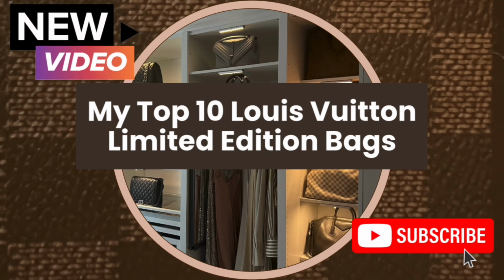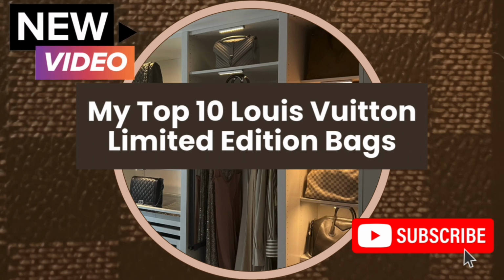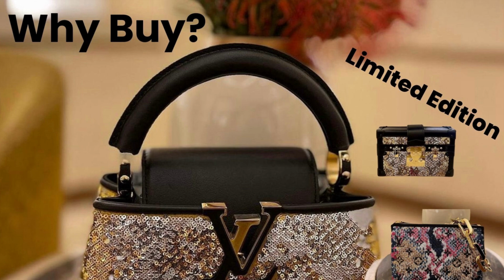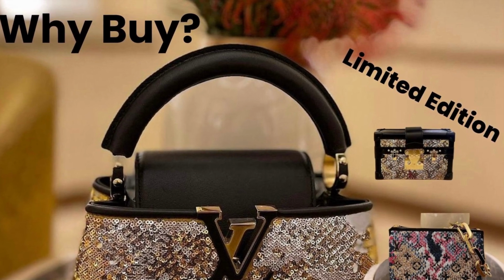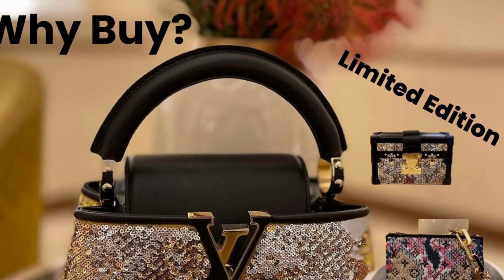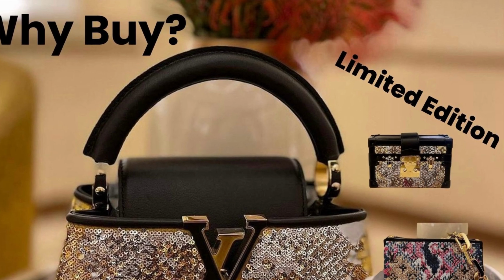Now, I have had the pleasure of purchasing a limited edition LV clutch back in 2023, and in 2024, I still can't find another one on the market. While the clutch is limited, I can't say that it is popular and that there is a demand for it. However, the right buyer who actually collects limited edition pieces would be the person to likely purchase this bag at a premium. I mean, they would definitely have to purchase it from my family in an estate sale because I don't have any plans to sell this piece.